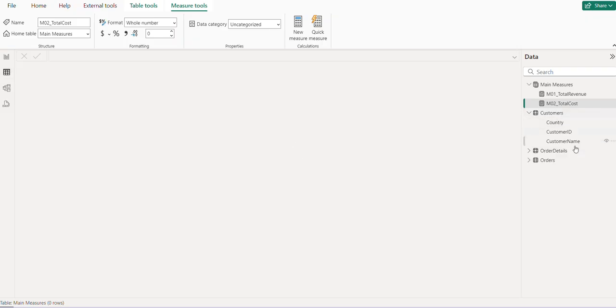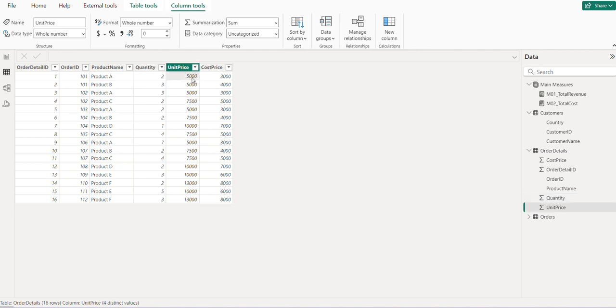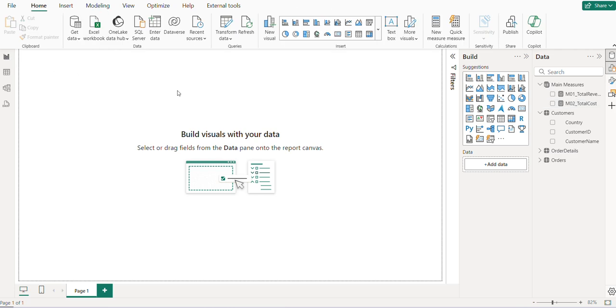I will show you. So this is the table, order details, and the SUMX does the following. Quantity multiplied by price, the result of this, which is 10,000, will be added to 3 multiplied by 5,000 plus quantity multiplied by unit price and so on. So it iterates through the whole table. That's why I have used SUMX.